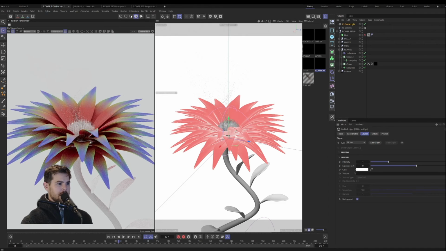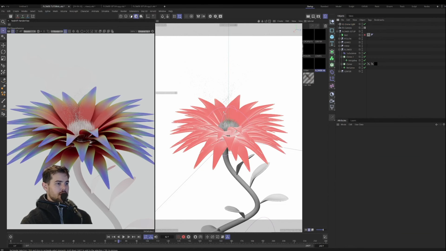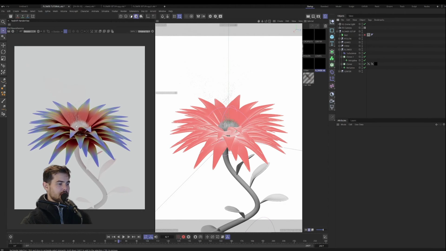All right, so you can see exactly what I'm talking about here with the shading. We have an in to out one, so one material that's kind of in the middle, and then on the outside we have our inner petal vertex map driving that, and they're all separate materials, so you can do anything you want to with each of them.